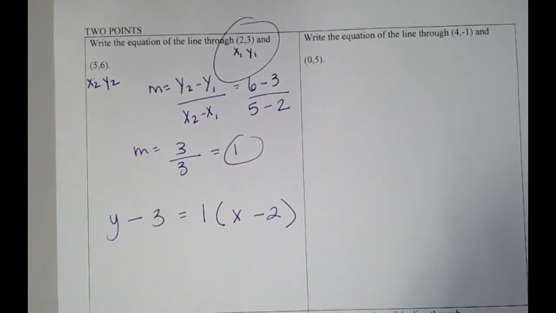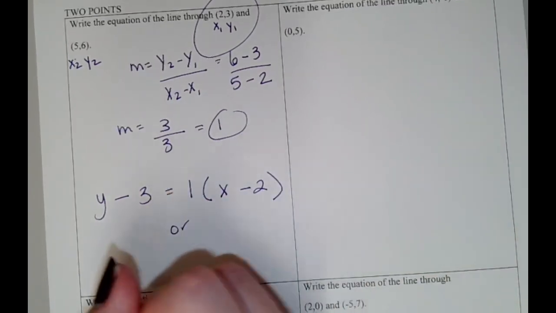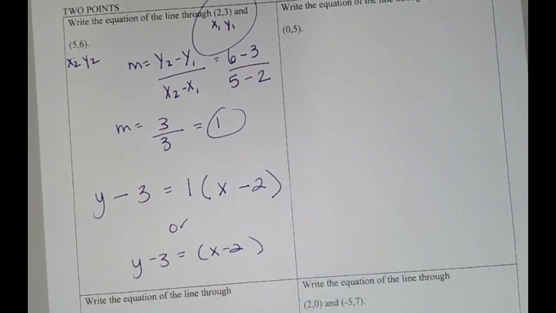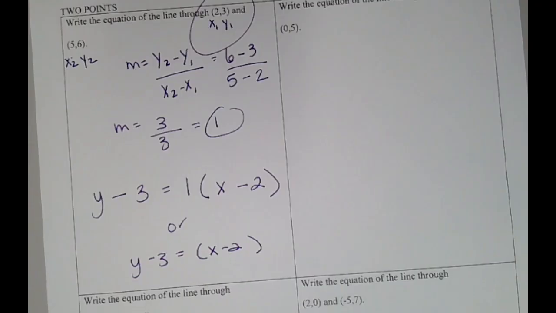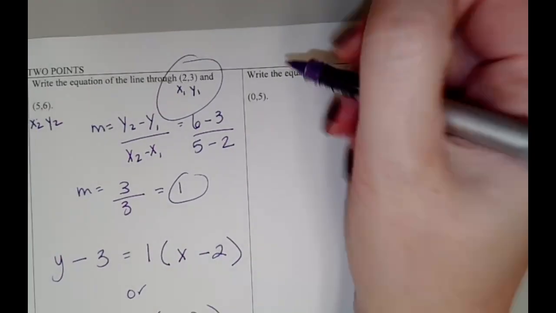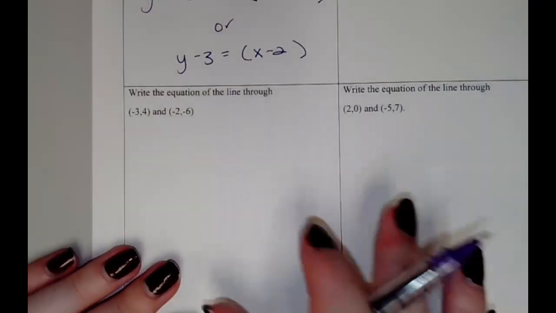Now technically, if you have a slope of 1 times something is just itself. Really, you could have written it this way if you really wanted to. If you don't write the 1, it's understood to be 1. But it's not necessary. I'm going to leave it up to you. That's kind of your choice. I'm going to let this be the on your own problem. So that one I'll let you be responsible for. But we got one more.